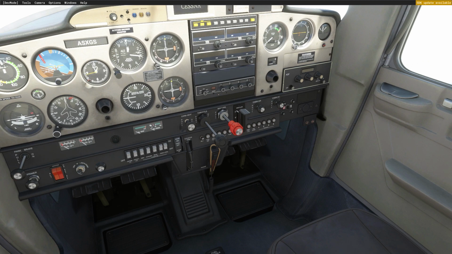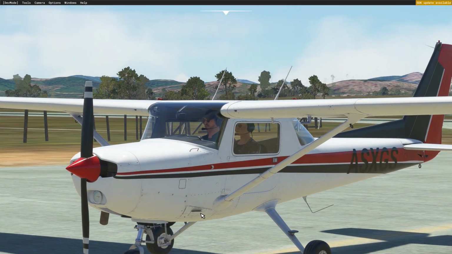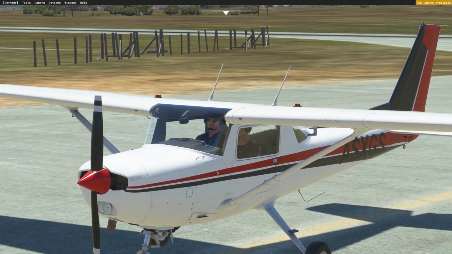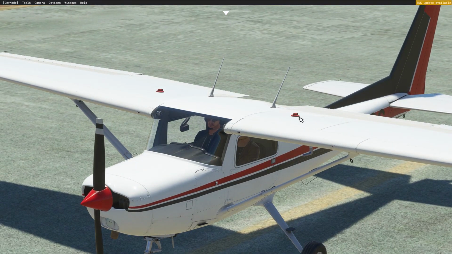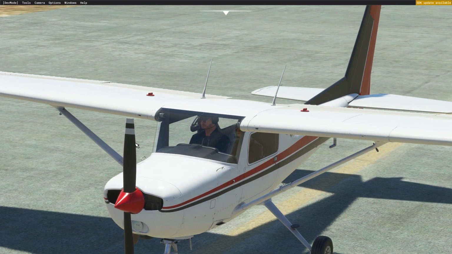You'd also need to check the fuel tanks manually by stepping outside. There is a step that you can step on here. Yeah, that one. So just step on that ledge right there and open up the fuel caps here. See if there is any fuel. Inspect the propellers.